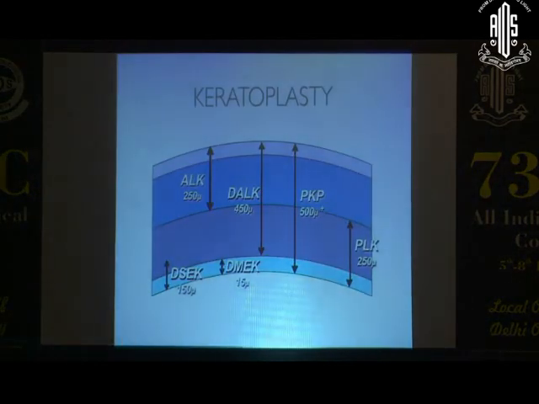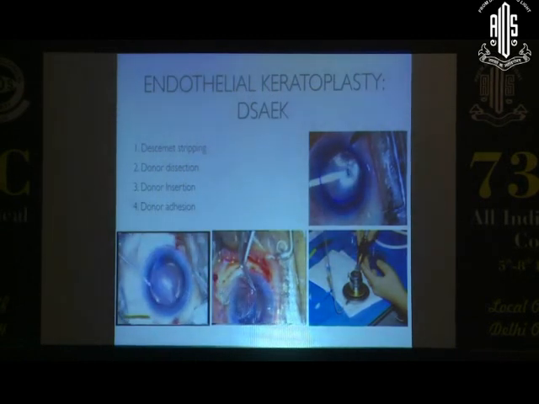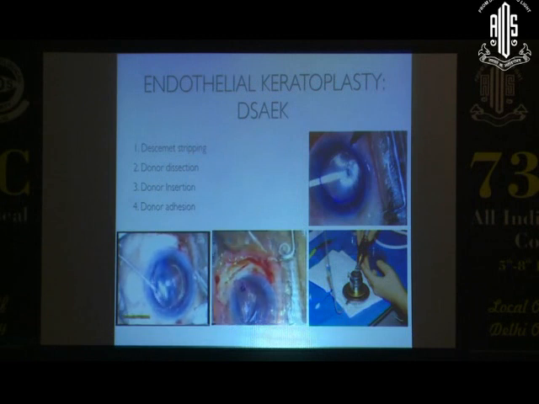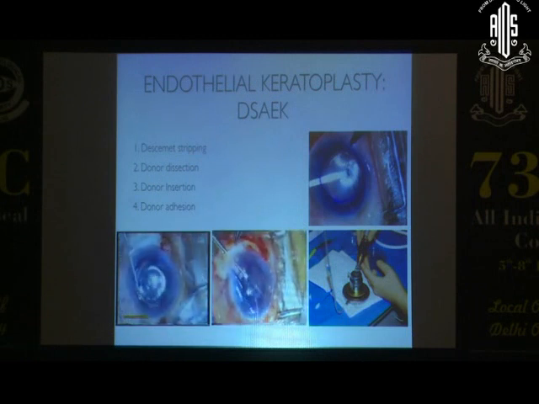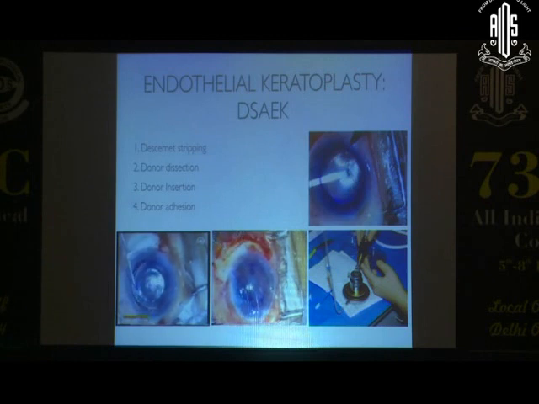So just to take one step back and look at keratoplasty, all of you are familiar with the different kinds of lamellar keratoplasty. You have anterior lamellar keratoplasty and you have posterior lamellar keratoplasty, primarily DSEK and DMEK. And going through the different steps of endothelial keratoplasty, DSEK surgery involves transplanting the endothelium and some of the stroma into the anterior chamber, and making it stick to the back of the cornea.